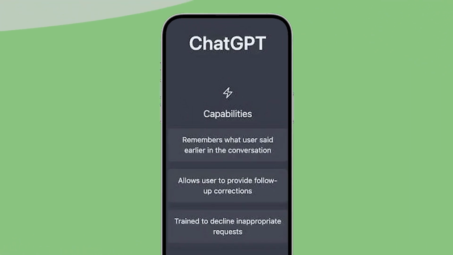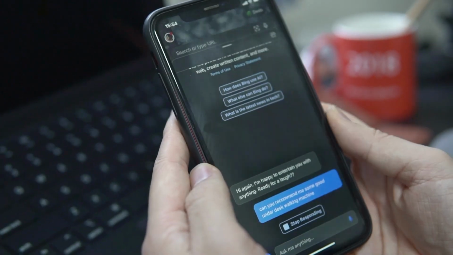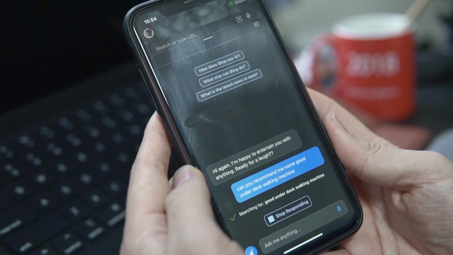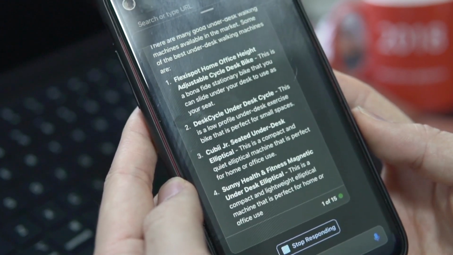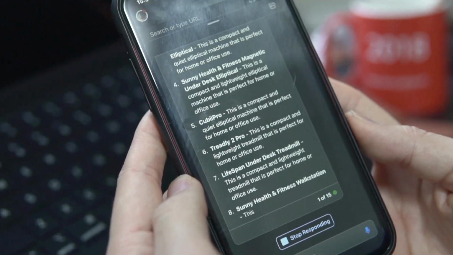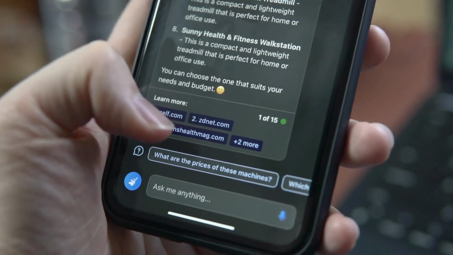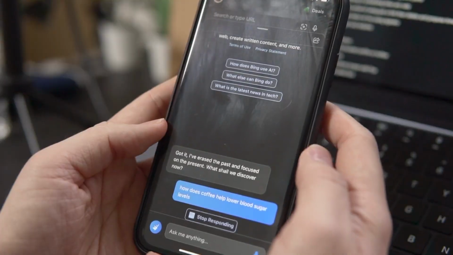With ChatGPT installed on your device, you can quickly get the answer to your questions right on the device, without going into the web browser, opening up the site, then logging in in order to use the AI chat box. So without wasting any time, let's get into the video.